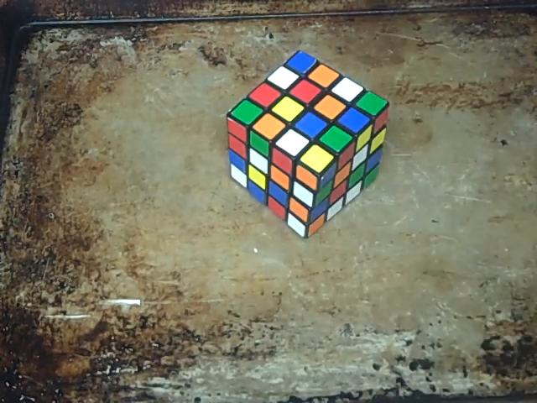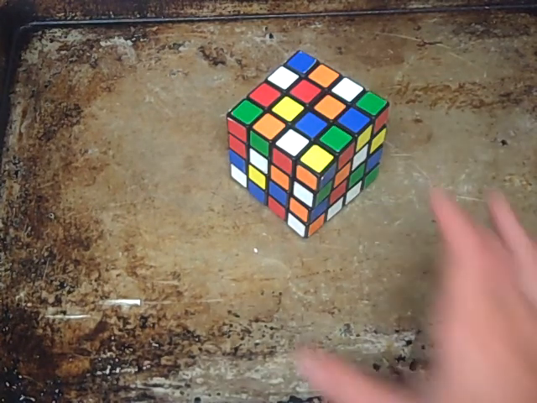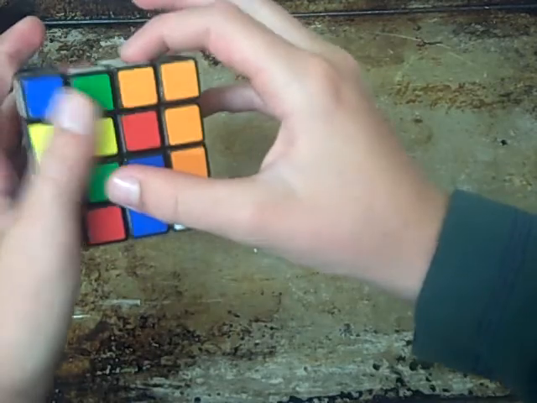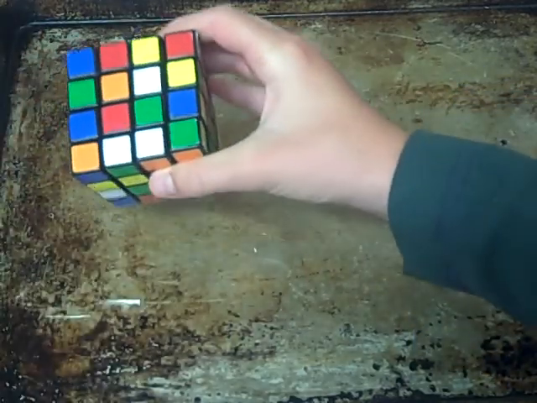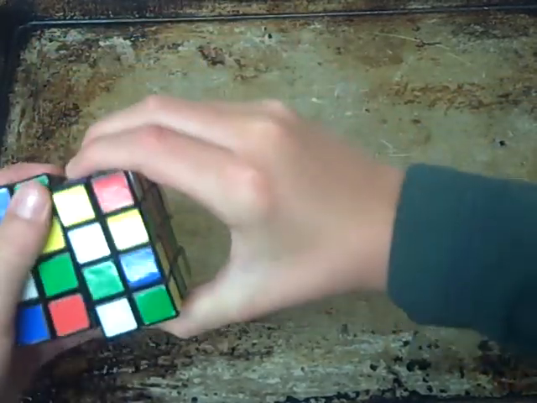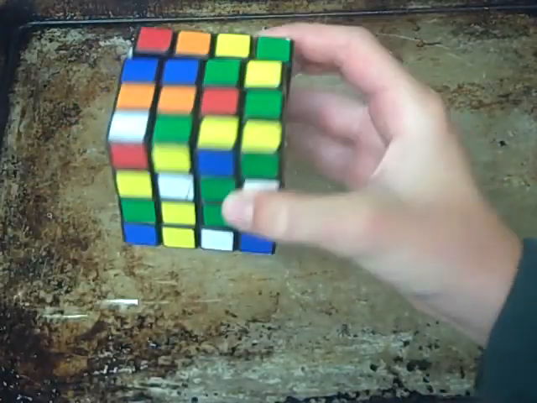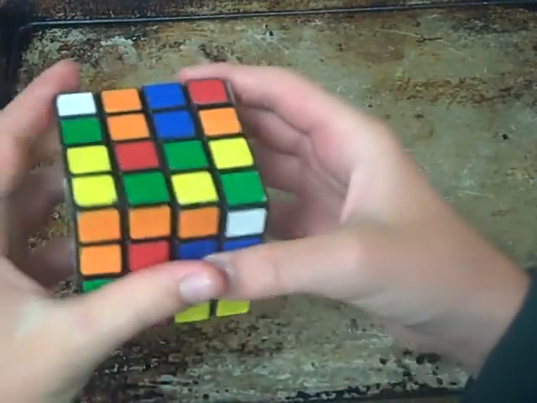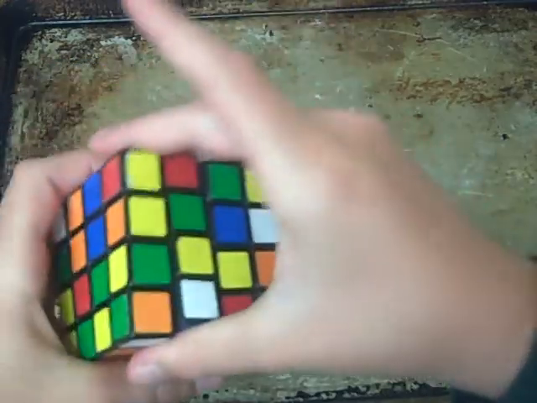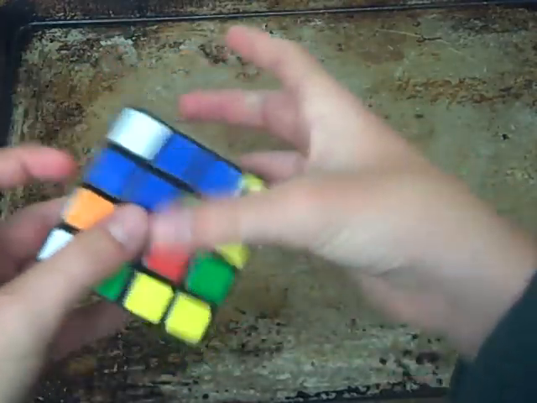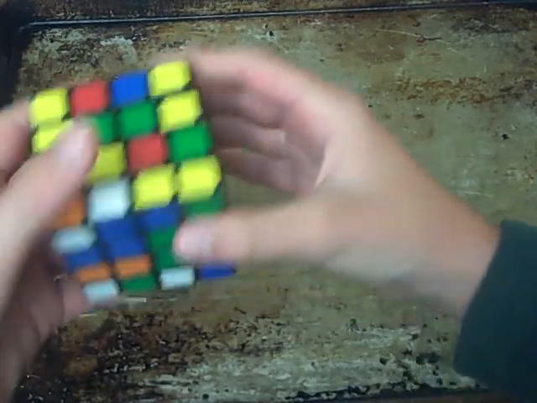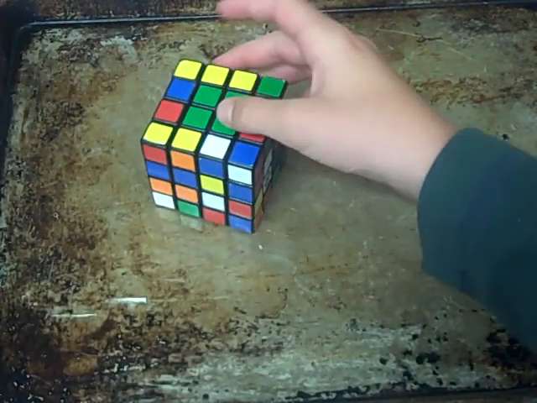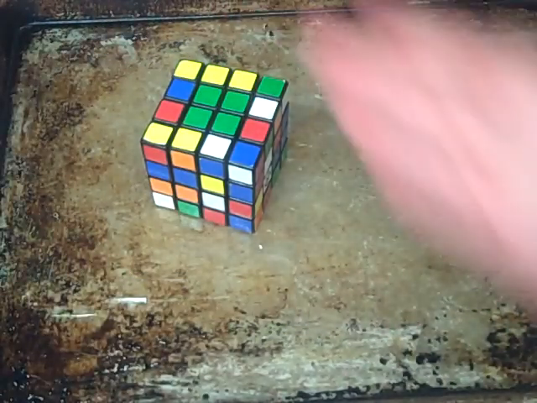Alright, the first thing you want to do is to solve a center. So, pick a side to start with. I always choose the green side. So, pick two green dots on adjacent sides. Put two green dots on adjacent sides, and match them up to form a green bar. Then, make another green bar without hurting this one. Alright, where's the other green piece? It's over there. Well, I still won't hurt that. I'll just move it. And, then you simply rotate it, and match up the two green bars to form the green center. Congratulations! You solved your first center. Easy.